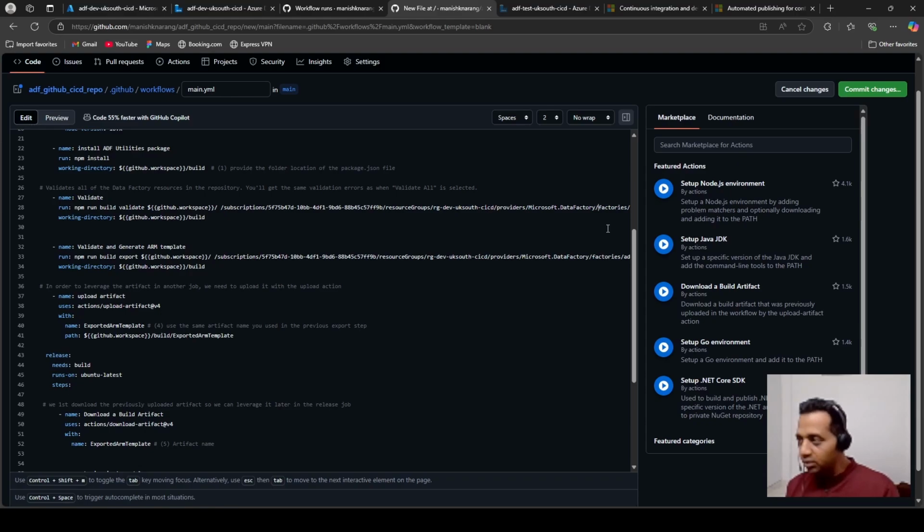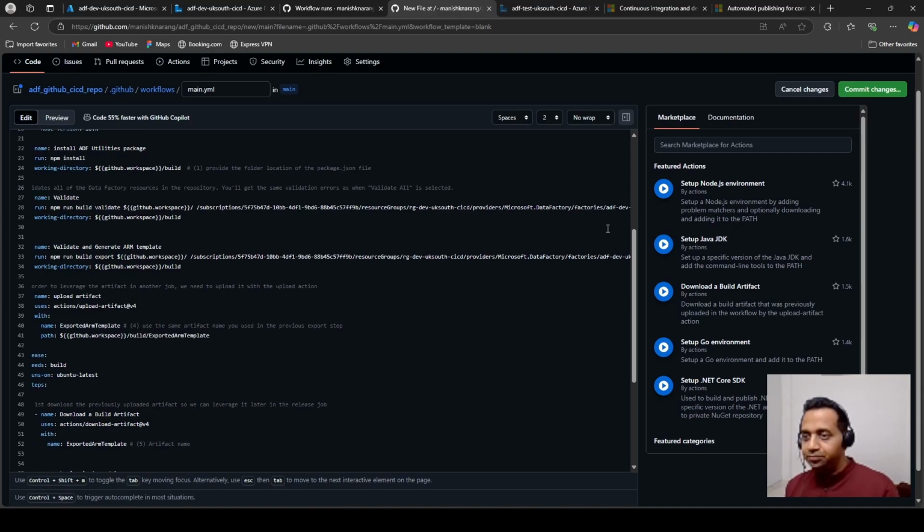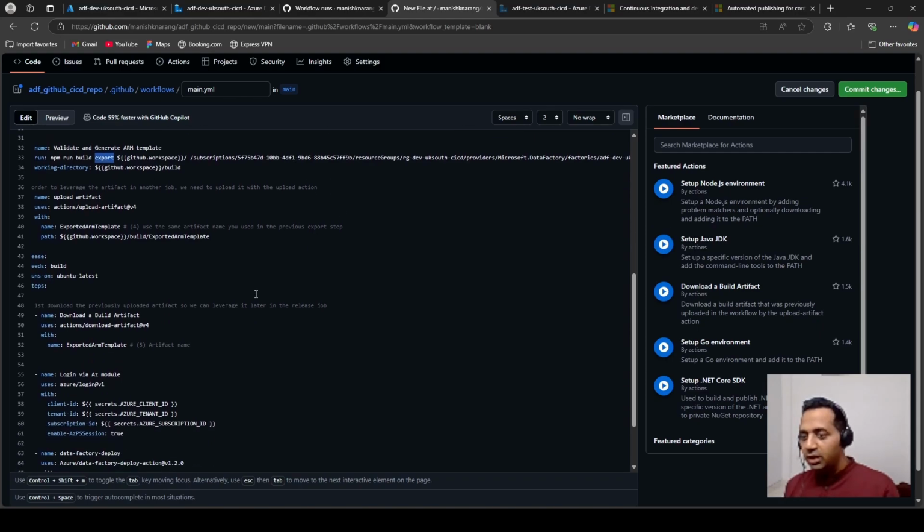It will appear. Let me scroll right. Yeah, you see the data factory name, and this is the same command, just the change is export, rest remains the same. And so this command basically gives us the export of the artifact which is generated from the dev environment. You could even download it and explore this a little bit.